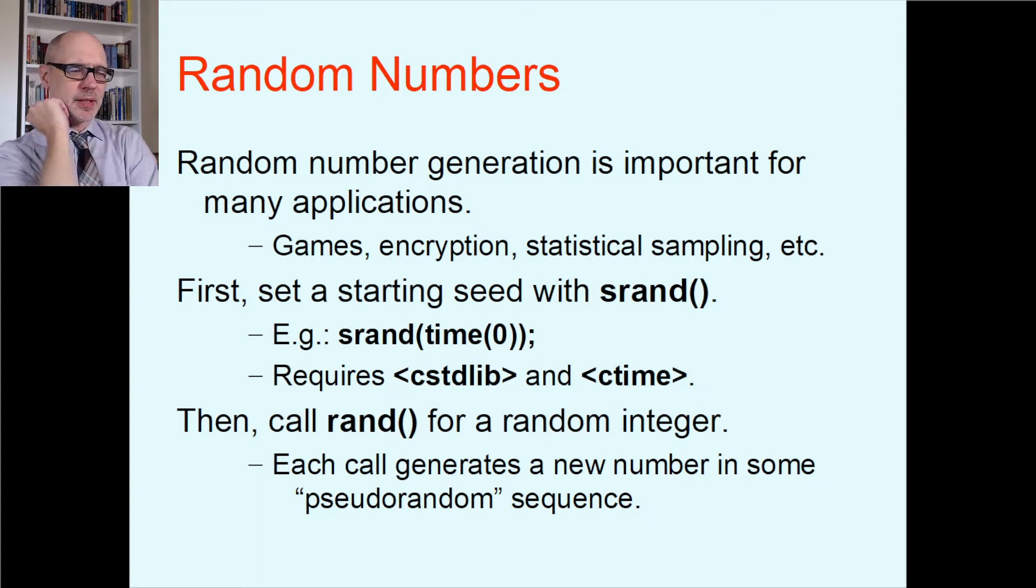A little detail on that, I think that the calculator in our compiler is actually using a short int. That's only two bytes long. If you're using a short int, the numbers only go up to about 32,000. So this rand function here only spits out numbers somewhere between zero and about 32,000 all the time, so keep that in mind. There are more advanced random number generators in the world. This is such an important issue for games and encryption and statistical sampling that people do lots and lots of studies and lots of advanced research on the best possible random numbers. But just for starters, this is what's historically built into C++.